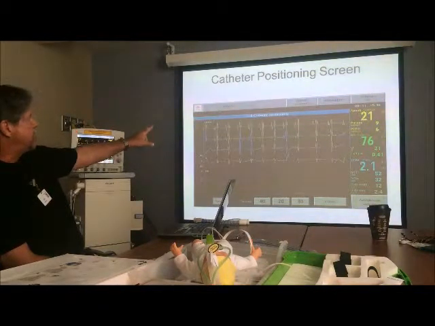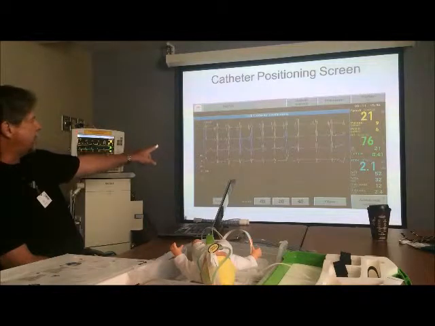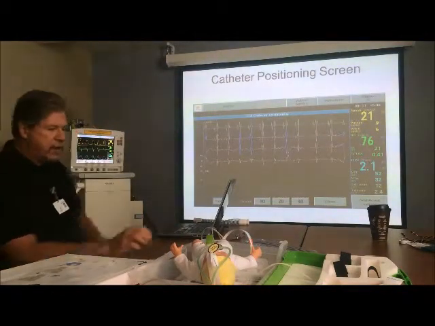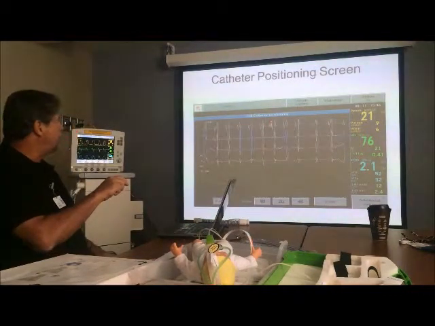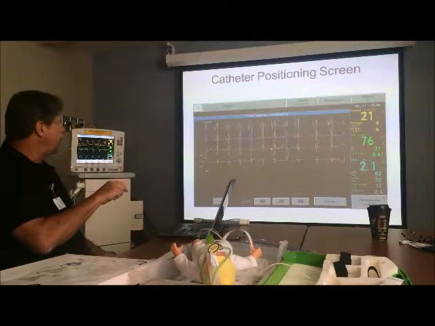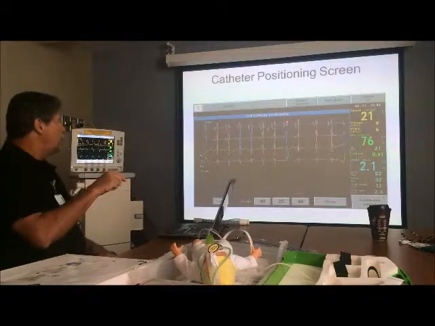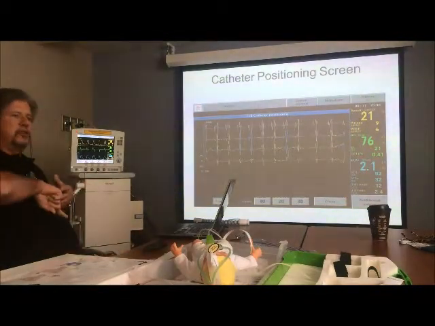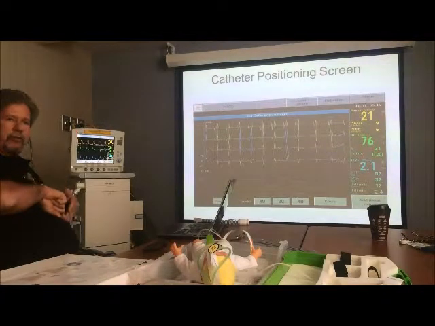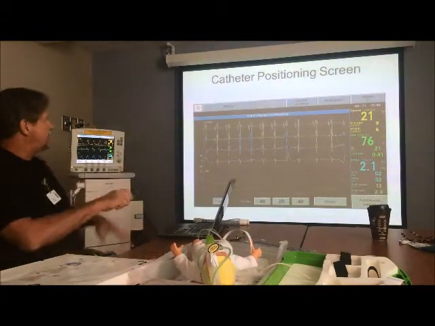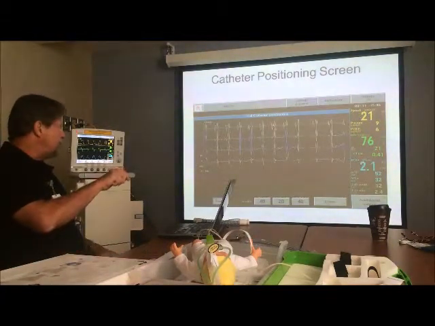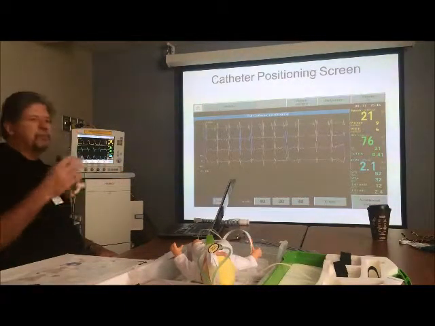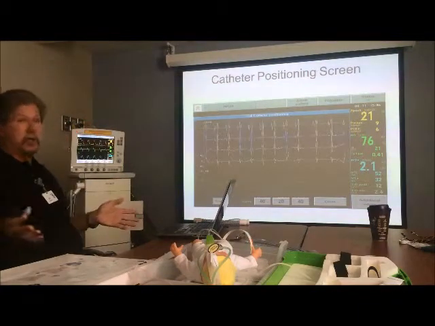But see how the QRS signal is big at the top and gets smaller towards the bottom? And the P wave, we see the P wave at the top, and then it gets smaller, and then it disappears as we go further down. Well, that's the morphology that I was talking about in terms of the electrodes being further away from the heart the further down you go. So this big, small, smaller from top to bottom gives us an indication that the catheter is at least in the ballpark, as we describe it.